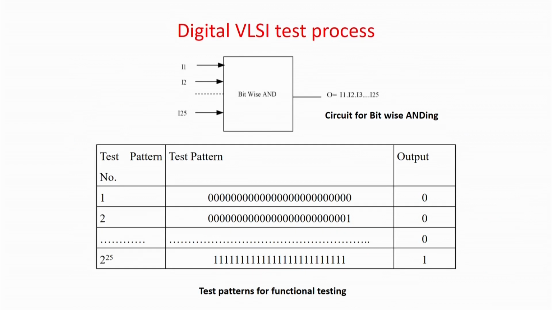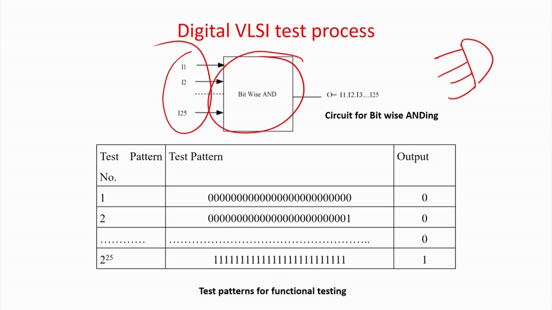So now I will start moving into the complexities, and then I will tell you what people have done at the VLSI level, and what optimizations will be required when you are going for ultra large scale systems. Say for example, I have a system where I have 25 inputs. Basically it is an AND gate, a 25 input AND gate. Now how will you test it? Of course you have to apply all the patterns, from all zeros to all ones, and see whether the output is proper or not.